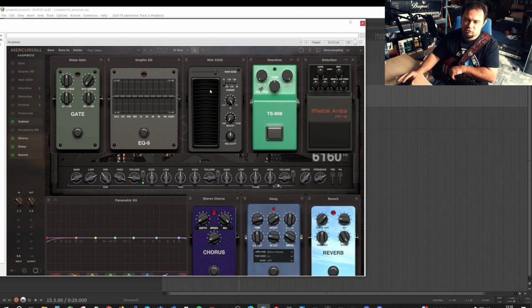Unfortunately, I have no pedal to really showcase this, but you can set up the position of the, let's say, of the foot itself. Then you can select the range in which the frequency of the wah is working within. Then you can set up the Q and the boost as well, and also the velocity. So how the heel or how the position of the foot basically reacts.